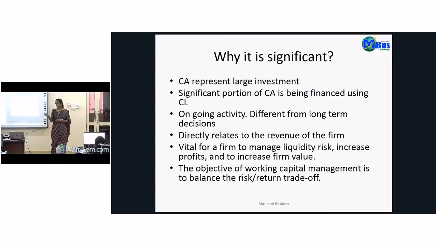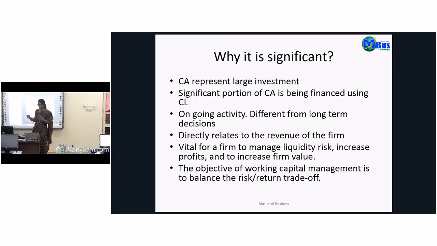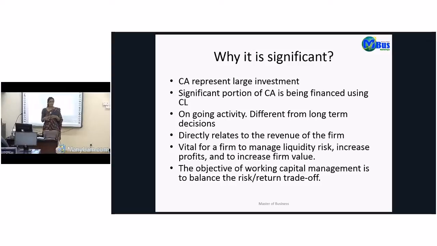If we do not manage this, the company will not be competitive, or will not achieve the ultimate objective of shareholder wealth maximization, right? Therefore, this is very important. If we collect too much current assets in order to face uncertainties in the future, that will create a cost for the firm. The money that we could have used for other investments, we have locked in inventory or in finished goods.